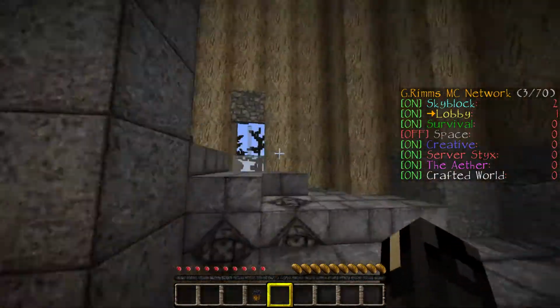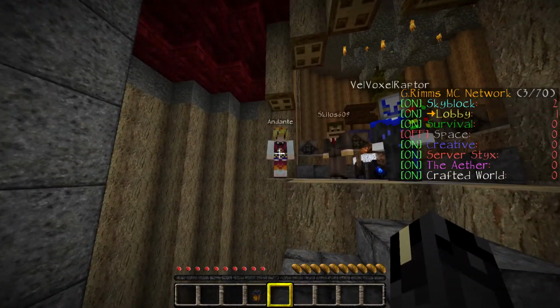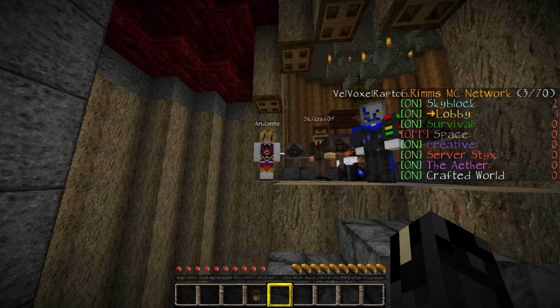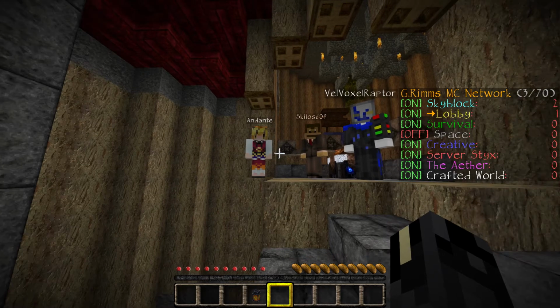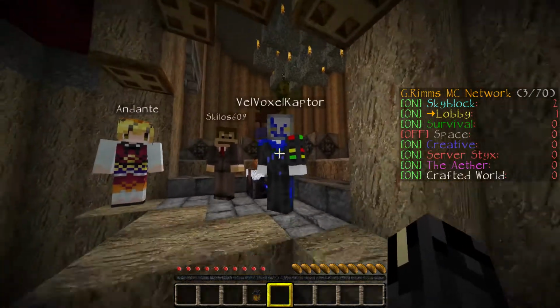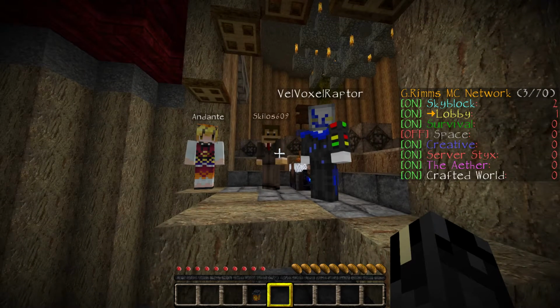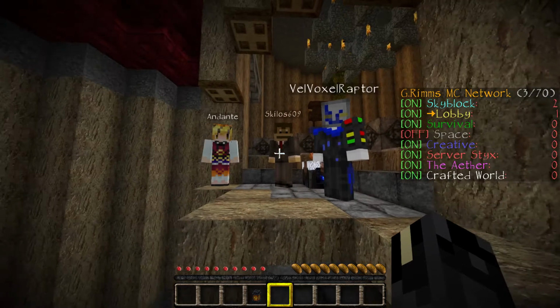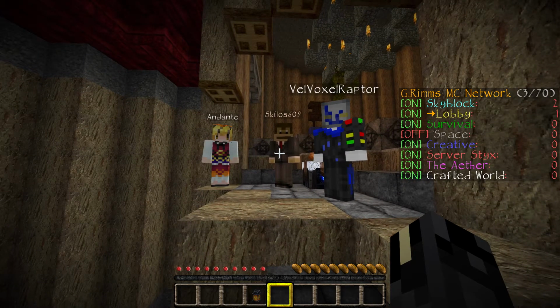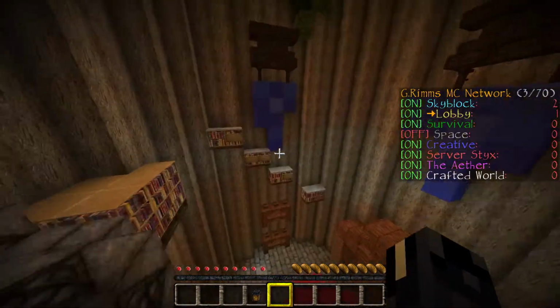And over here, I've got some notable or honorable mentions. Dante, he's in charge of one of the Tempest Reborn projects. I hosted a server for him for a little bit till he got his own taken care of. Velvoxel Raptor, he's actually played on this server before, put in a few hours in the past. Skylos has been playing a little bit here and there, and he's kind of the main guy in charge of Voxel's Discord.